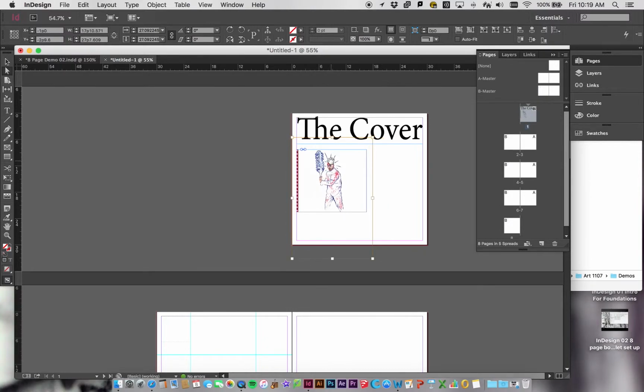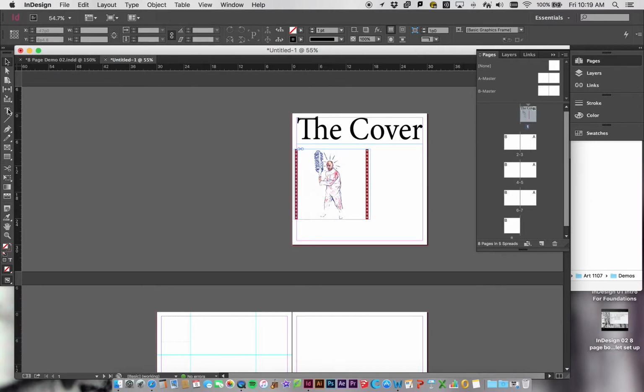I could do that. If I wanted to get a little bit of those in, I could do that. So then I can also use the black arrow tool here to make the box bigger or smaller to make it fit more or less of this image in. So the white arrow tool controls what's placed inside the box. The black arrow tool controls what's actually the box itself, so the frame itself.